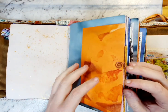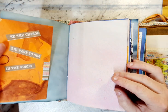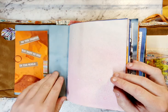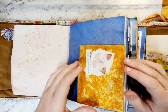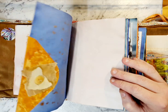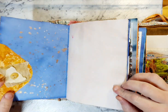So this is eco dyed paper, that RIT dyed paper that I had done, and I had these pieces left over, so I just stuck on some wording, be the change you want to be in the world, and that's just blank, and there's a rose image stuck on the inside there. So that's more of the Kitsch Flamingo Distress Oxide spray. I had done some rusted envelopes quite a while ago, so I made these eco dyed snippets with vintage buttons, and then I've put in some selected ephemera for her inside the envelopes, and each signature has got one envelope in there each.